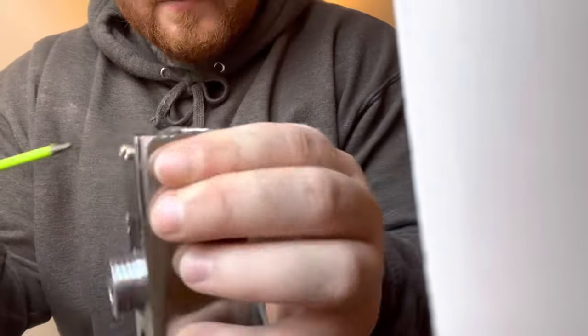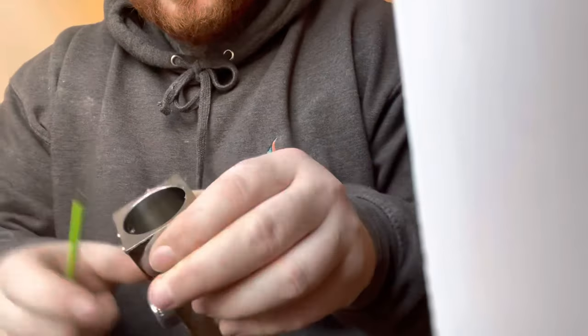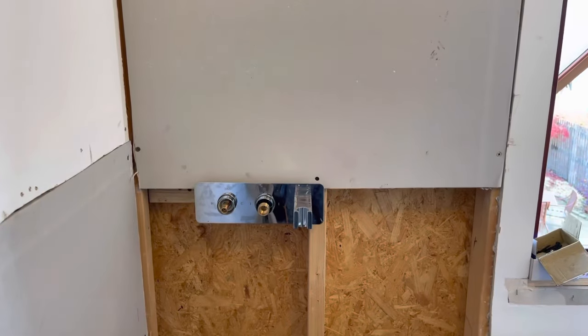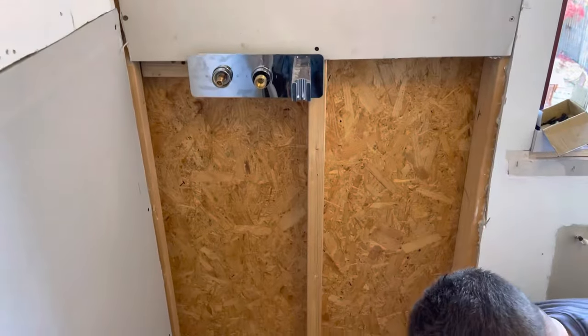So I'm going to get my trusted Allen key out and loosen off. This is for the handheld shower port — it goes onto that right-hand side arm bar. Again, lube it all up, put it on, test it. You want to test everything because you do this once, you take a wee bit of time, you do it right and you're sorted. That's me got my skirt on — it's tight as a duck.